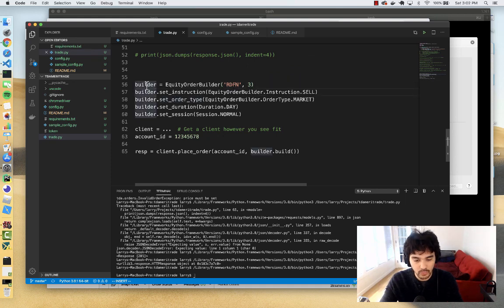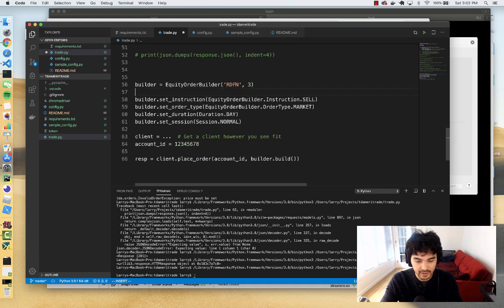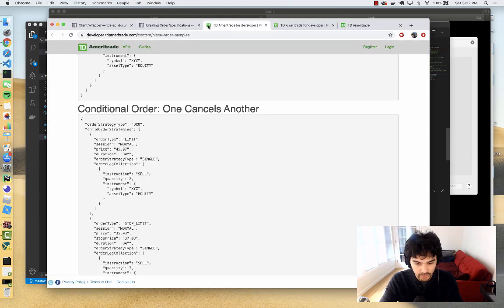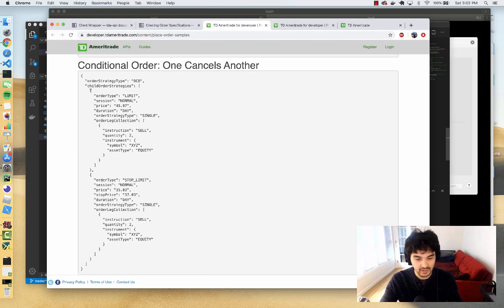And then this builder object provides a variety of methods. Since this order specification is very complex, you probably don't want to deal with this huge JSON structure, right? You don't want to have to manually specify this in order to place a trade. Really, you want a bunch of setter methods to just set specific things. So you want set duration, set price, and you want to gradually build up this complex structure a little bit at a time by calling a bunch of setter methods. That makes it very simple. You just have this simple equity order builder object.